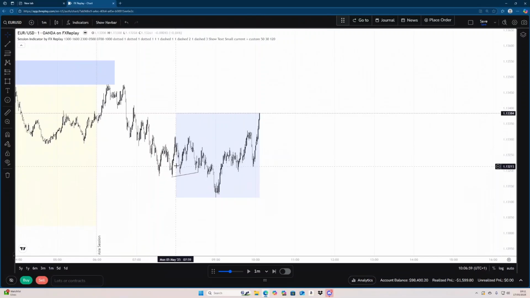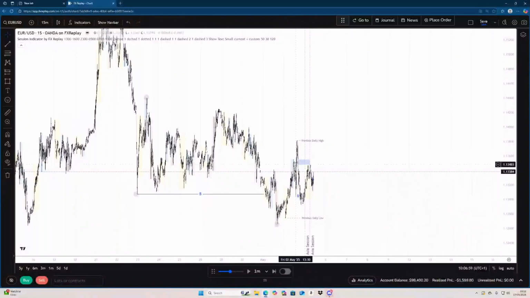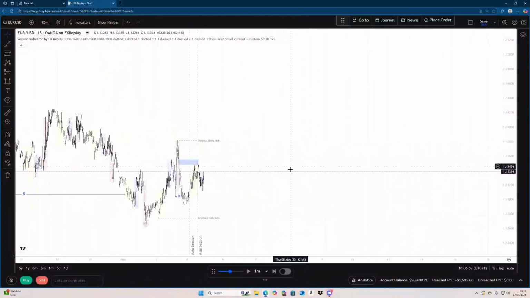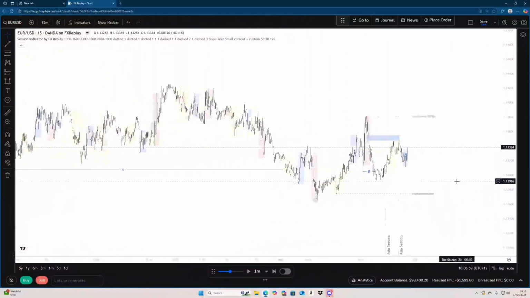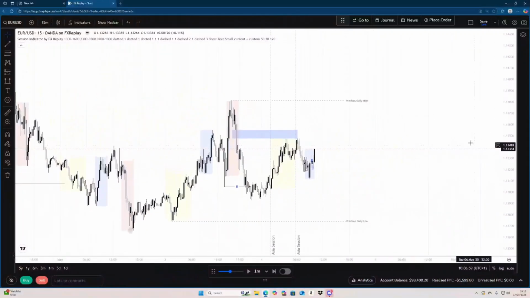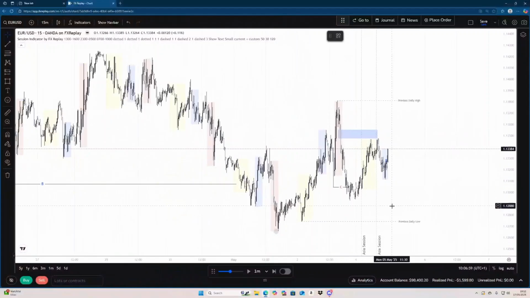15 minutes. Yo, Tai, why were you looking for sells? Bro, because I was thinking this is my internal high to low, right? Then break of structure. So when I saw price pull back here, I said this is not a break of structure, it's a change of character to continue down. Thought this was enough of a pullback to continue down. That makes sense. What would you say on that?